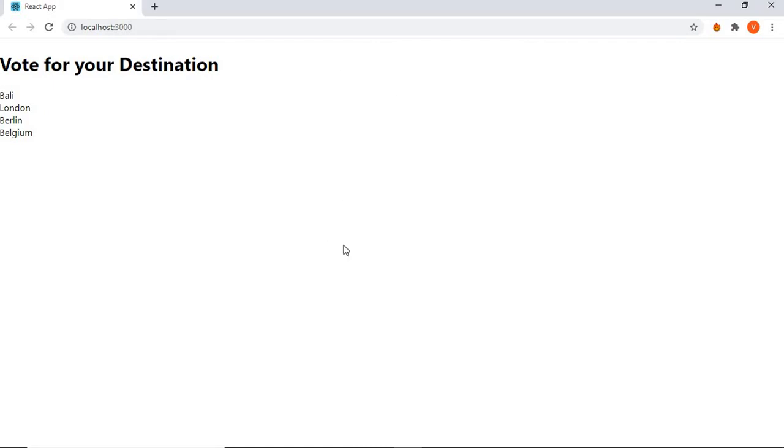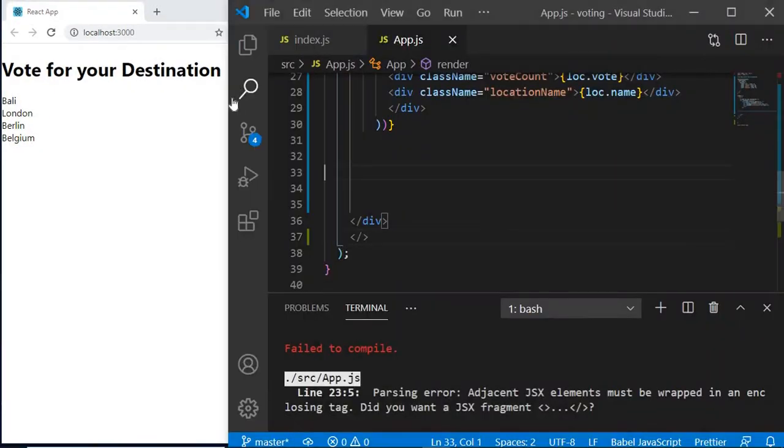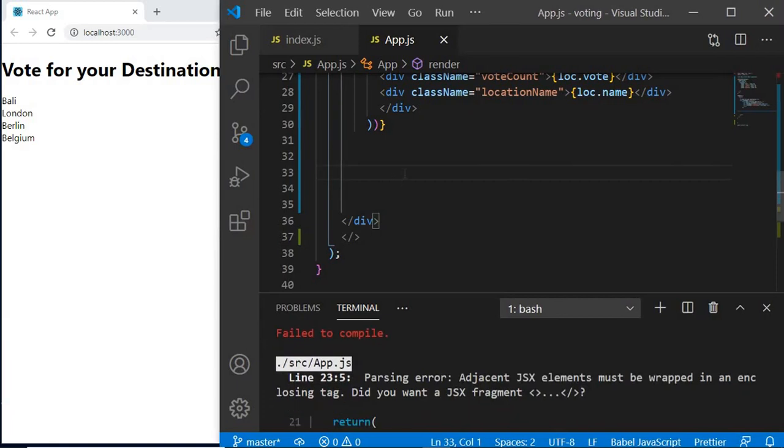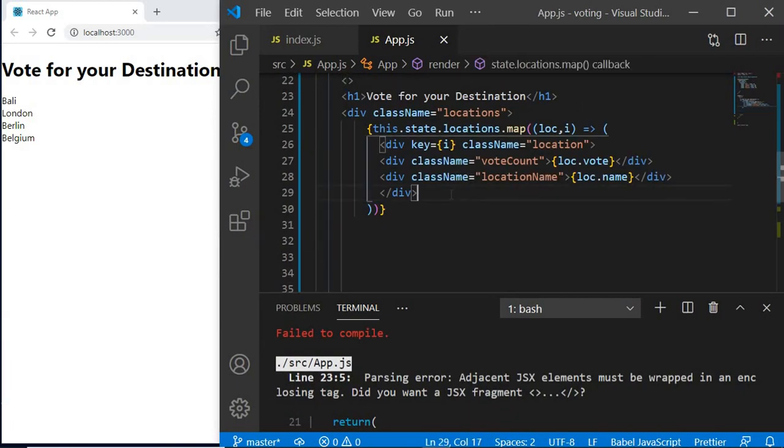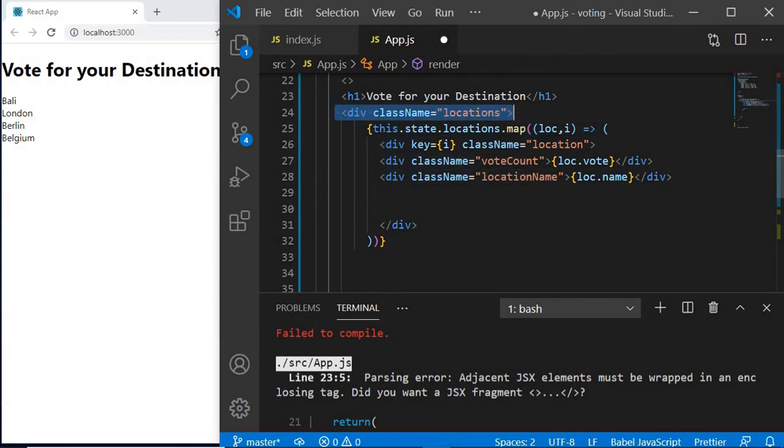The value can be changed. So let's do that now. So right here, let's give a button inside of this div called locations, or we can actually call it location. Okay, let it be locations itself.